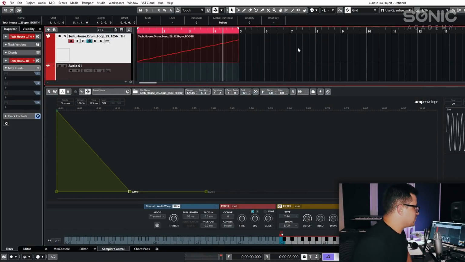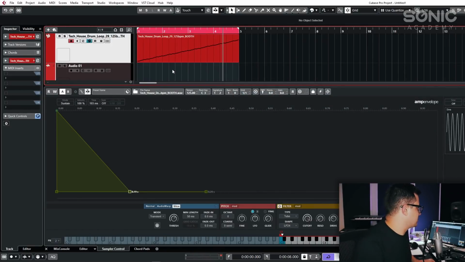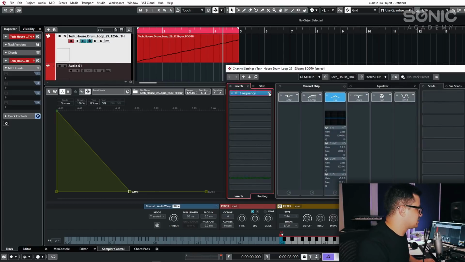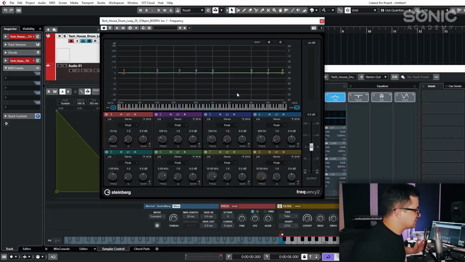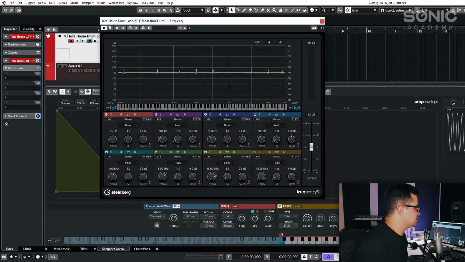Right, we're going to check out some of the new plugins in Cubase 11. The first one I want to take a look at is Frequency. Now, Frequency is at version 2. They've done an update with this, and it looks fairly similar to what we had before, but you'll notice now that every single one of the bands has a dynamic section. So we can enable dynamic EQ, and the drop-down menu here will give you the compression settings for the dynamic EQ settings for that band.